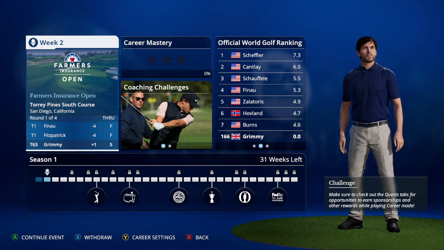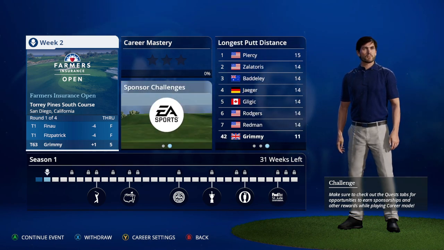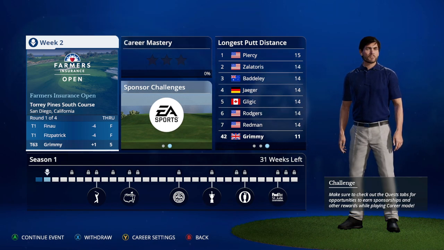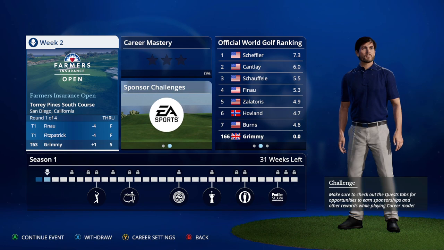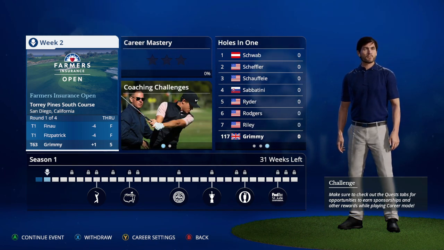And we are starting on week two of the PGA Tour. As you can see there on the screen, we are now officially ranked in the world rankings as 166, despite having a pretty bad performance in the first week of the season. But with that being said, we're going to get straight into the Farmers Insurance Open, and hopefully we can perform a little bit better than we did in the first tournament.